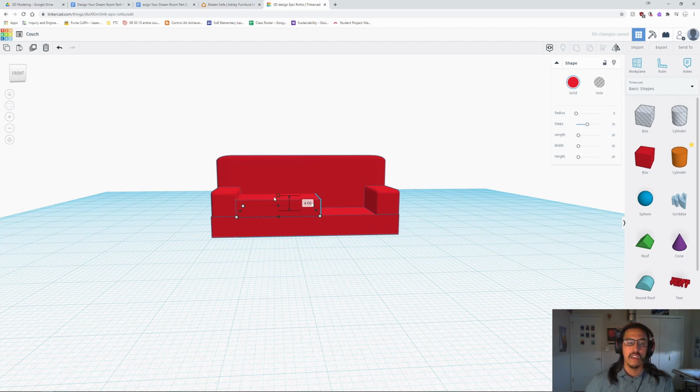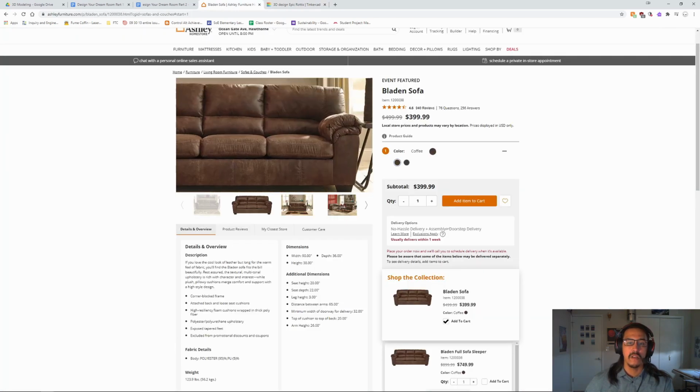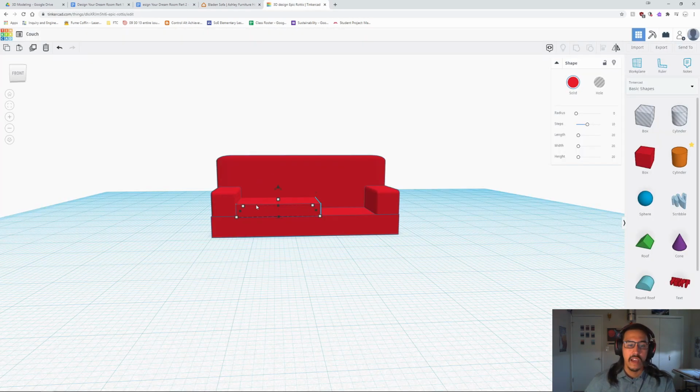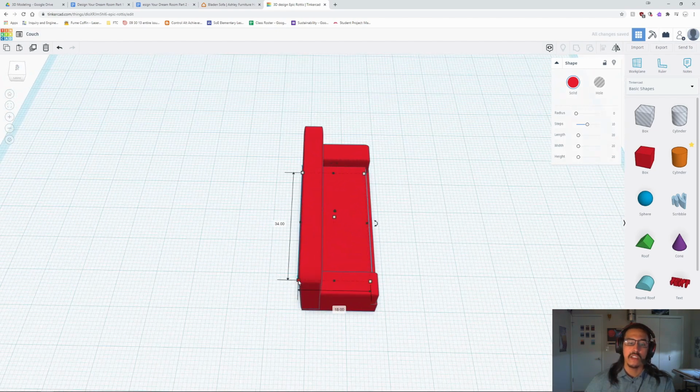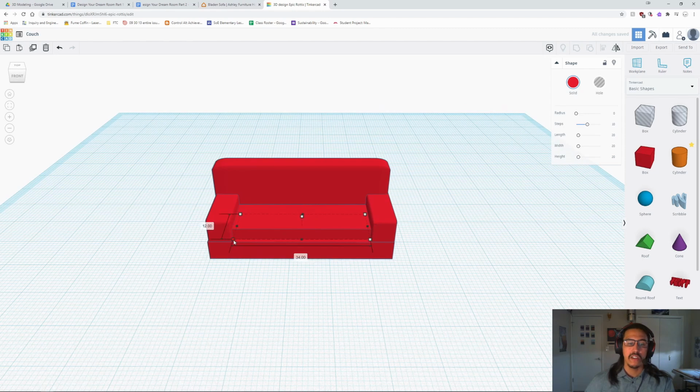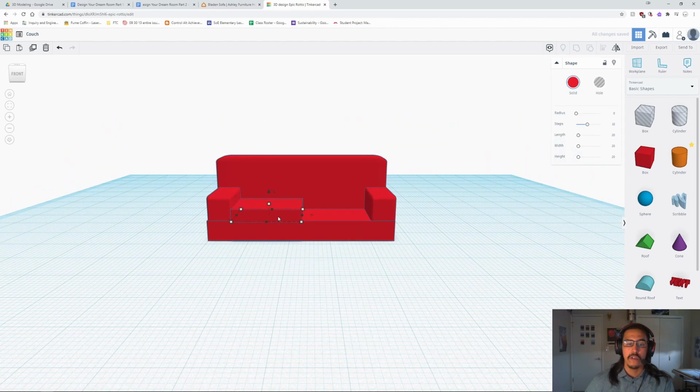And on the image, the cushions are a little bit smaller than the armrests. So I'm going to keep them. And again, I'm going mostly based on looks here. So they're about halfway up. That seems fine. And this is where you get some freedom to change things up. I'm going to make this with just one big cushion in the middle. But you could also instead break it up. So you could go halfway across and duplicate it so that you can have two cushions side by side. It's all just about how much detail you want to put into each individual feature.